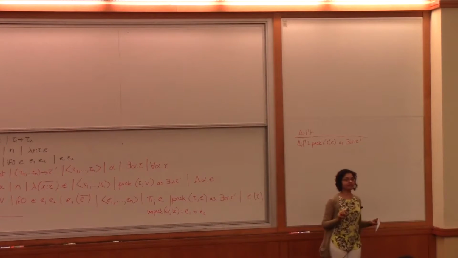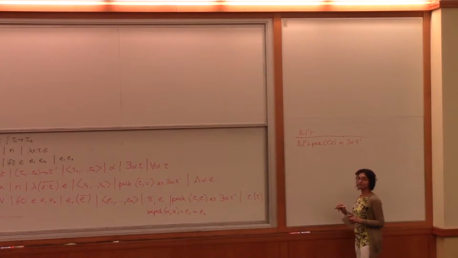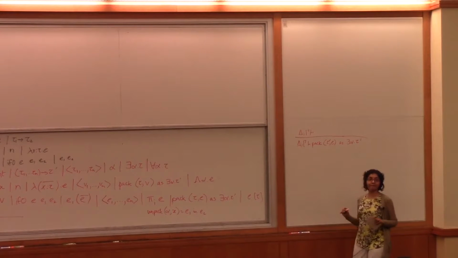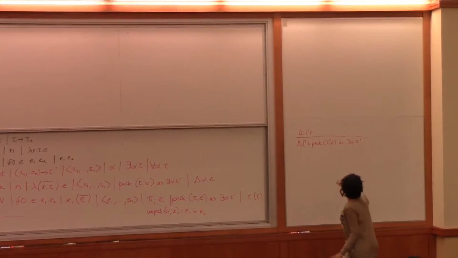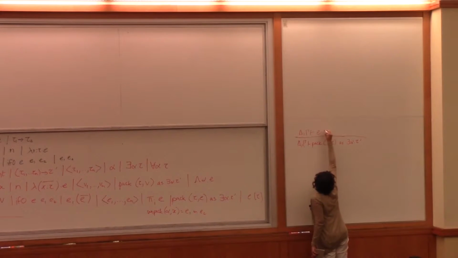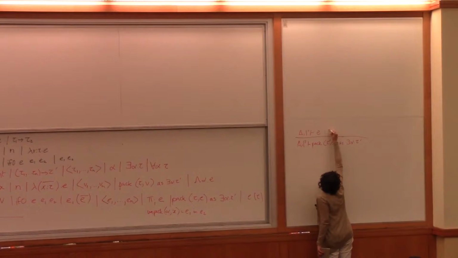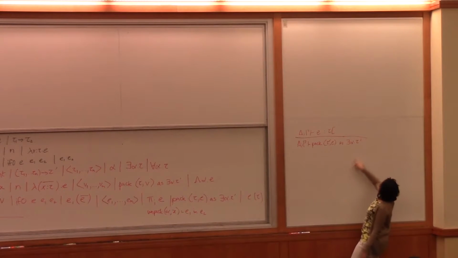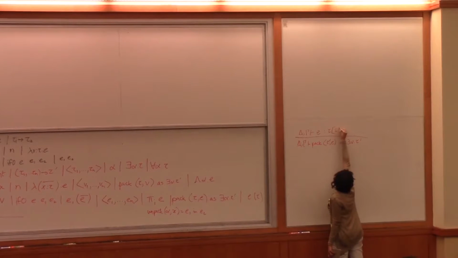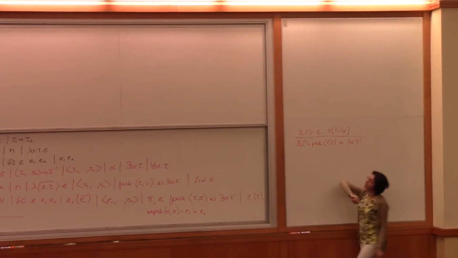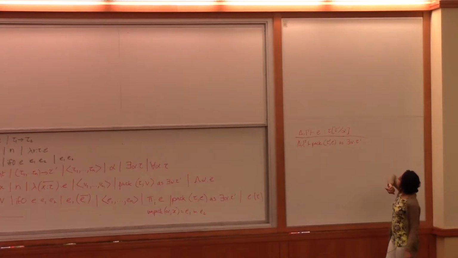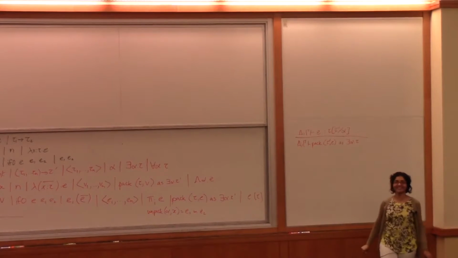Okay, someone want to tell me how you do the pack typing rule? What type should E have? Yeah, so E has to have this type tau, but this type tau can have alpha free in it, so you need to plug in the tau prime for that alpha. Sorry, this one is the normal tau, yeah. That's this one, sorry.